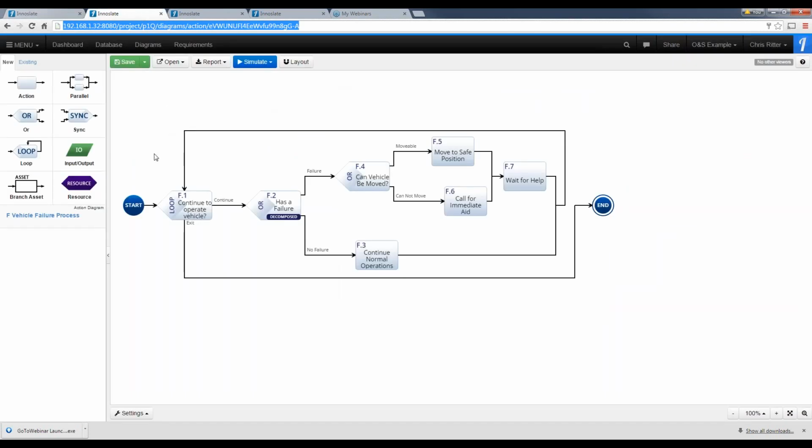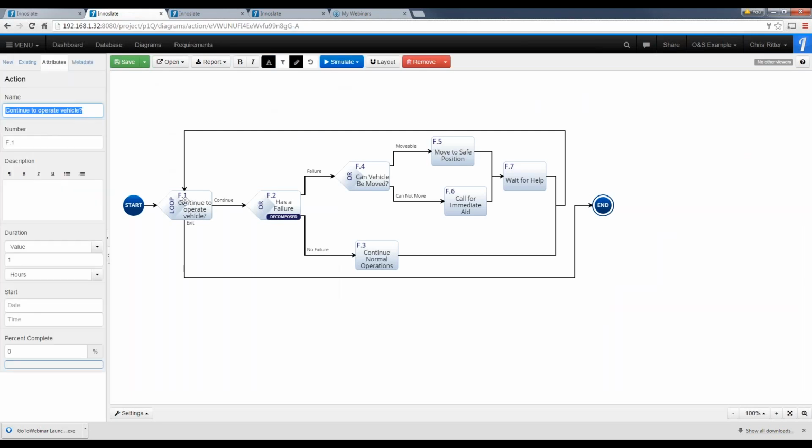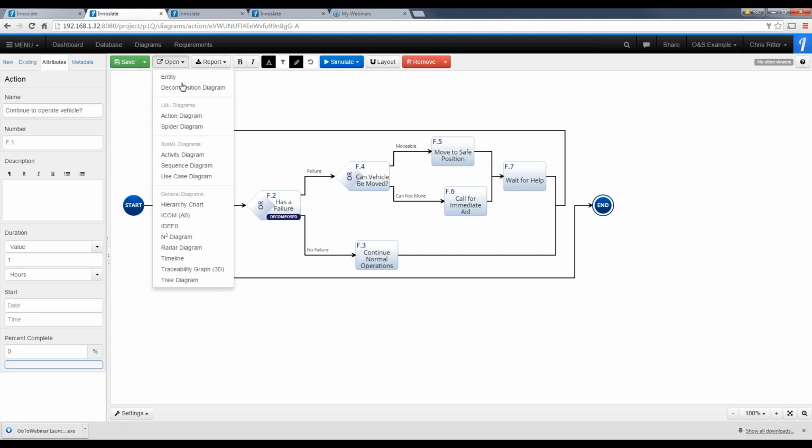Another thing I wanted to show you was a failure model. One of the things about a failure model is you're going to continue to operate a vehicle until you hit a failure. Well, it depends what you put for probabilities of failure, but to do that, I have to actually do a little something, which is get the script for it.